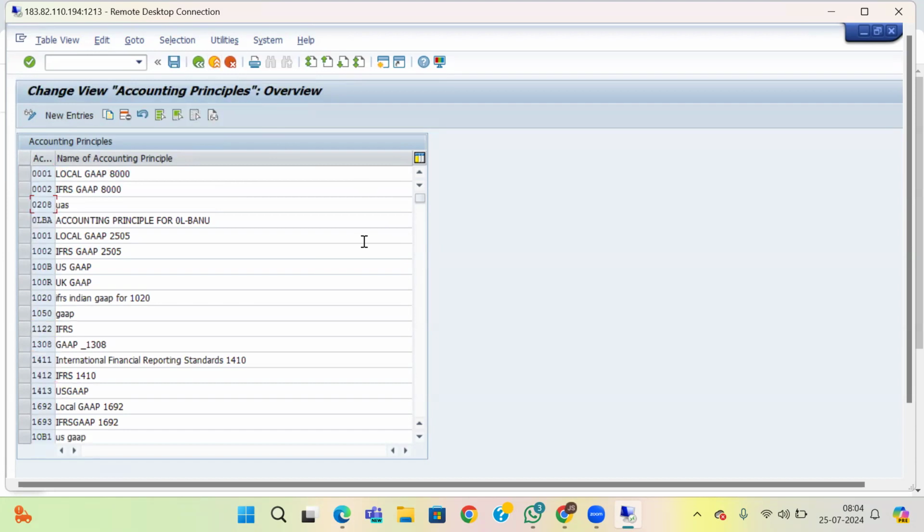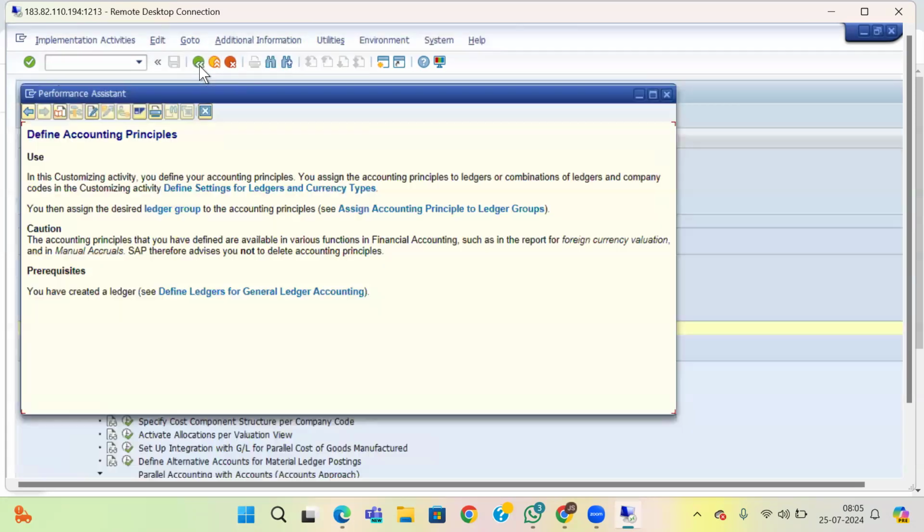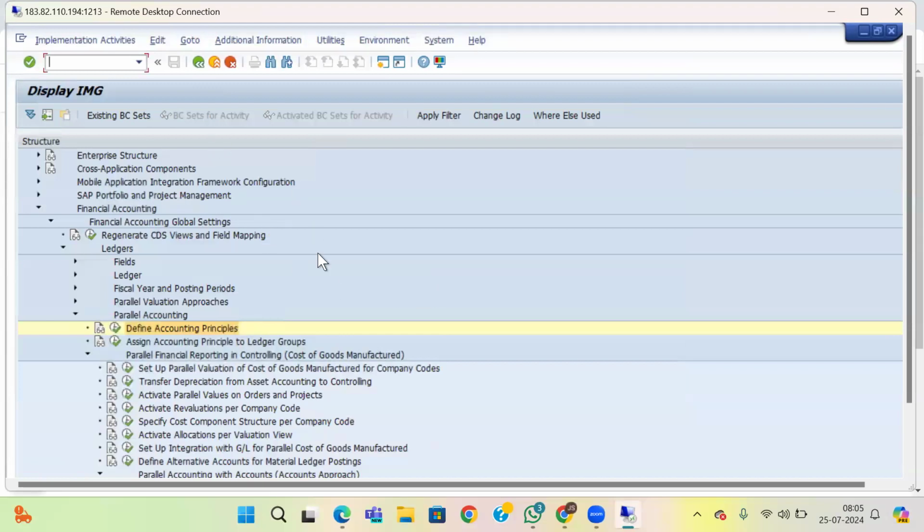So now it is alone. The accounting principle is alone. What do I have to do now? Against my accounting principle, I have to assign this accounting principle to my ledger group.